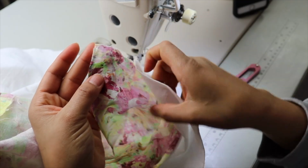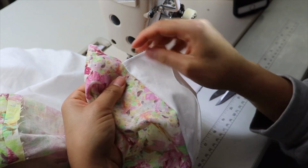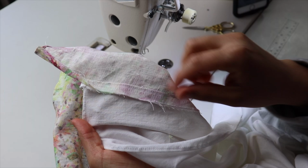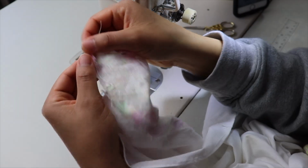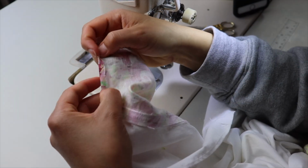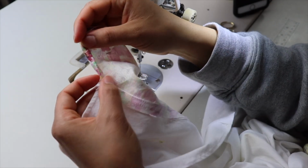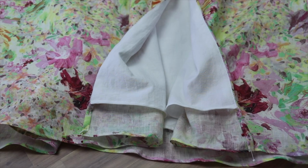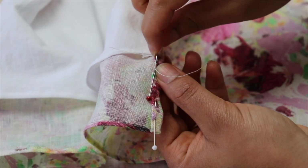You can understitch the slit at this point. It will help keep the lining from popping out while wearing it. And to finish the raw edges of the shell, I fold over the edge twice, and you can machine stitch this, or like I did, do a blind stitch so that it doesn't show on the face of the fabric.